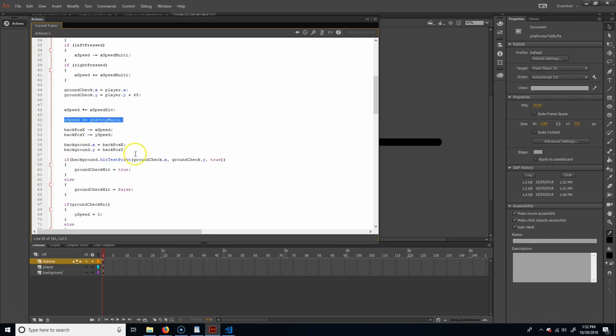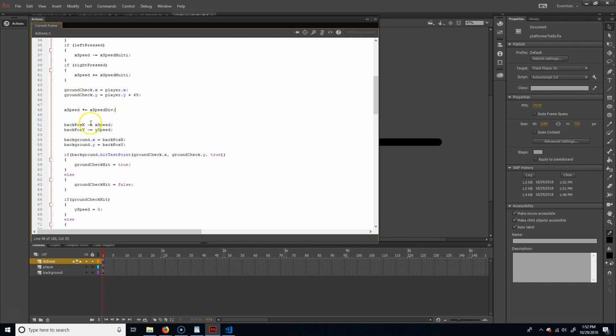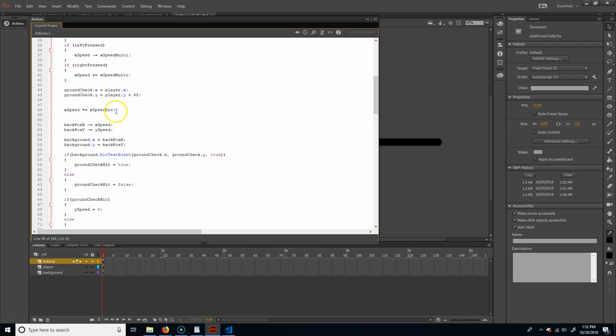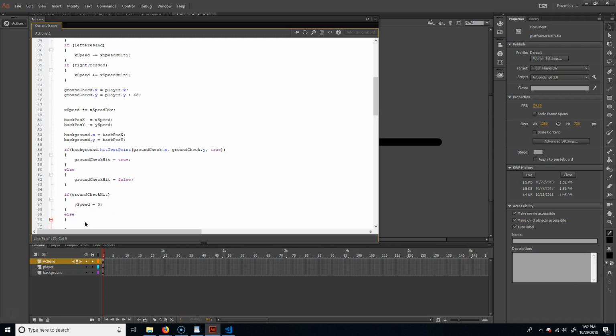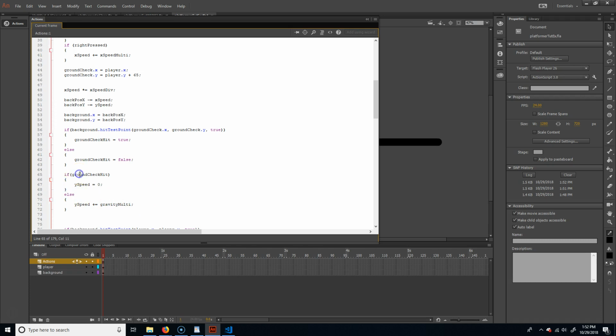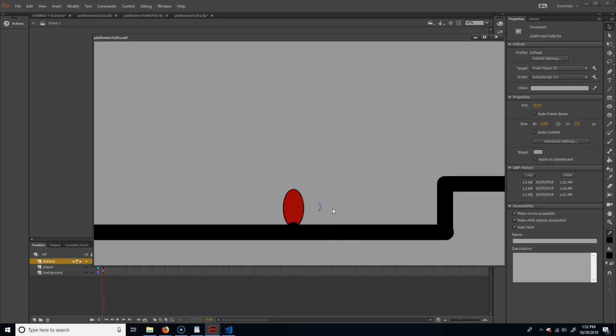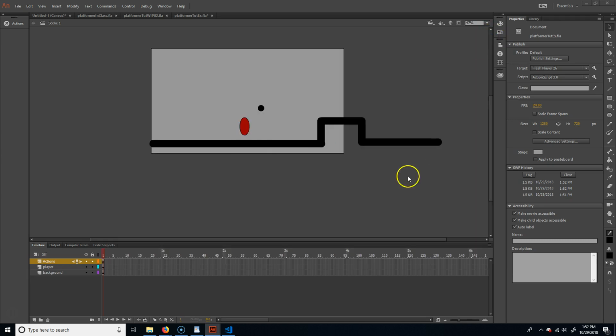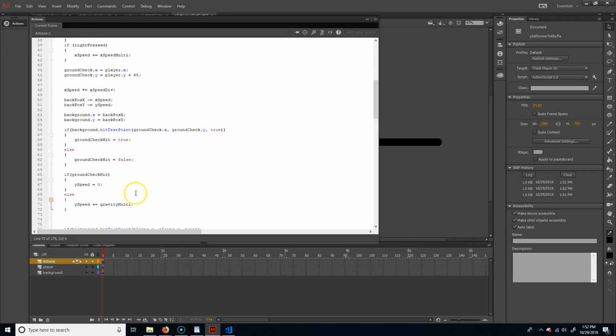So I'm going to press Control X to cut that out. Just so you see again, the y speed plus equals gravity multiplier part here. I'm going to cut that with Control X. And then we're going to paste it in here, right inside the else after this part. So hopefully you can see that. And then, yay, right? That's great. And then he'll fall if he doesn't hit it. So basically, if you're hitting the ground, the y speed is nothing. It's not moving up and down at all. But if you aren't hitting the ground, the gravity is going to apply, which makes sense.